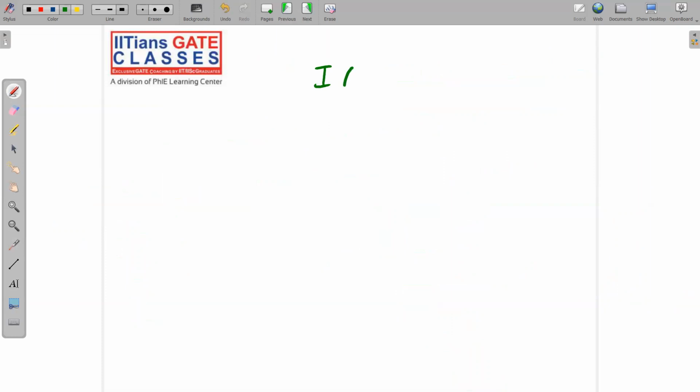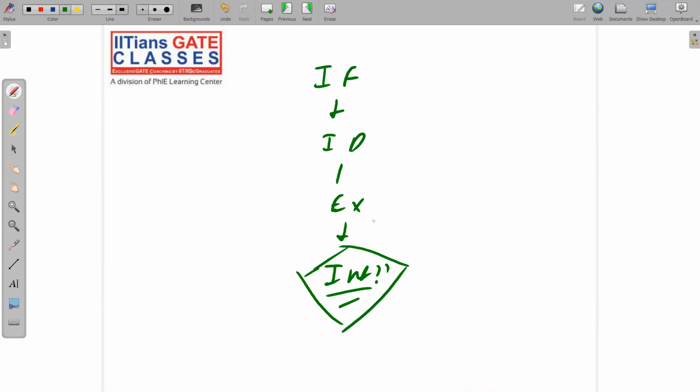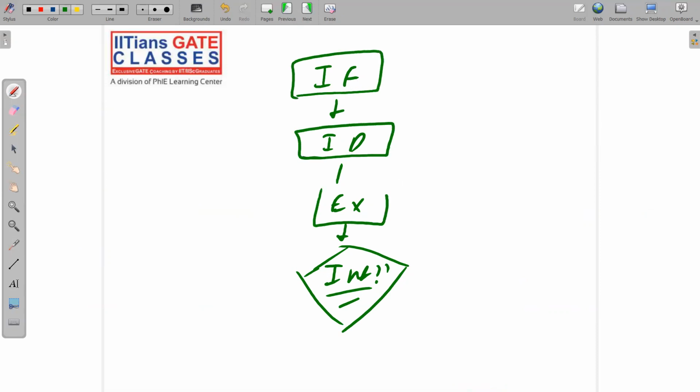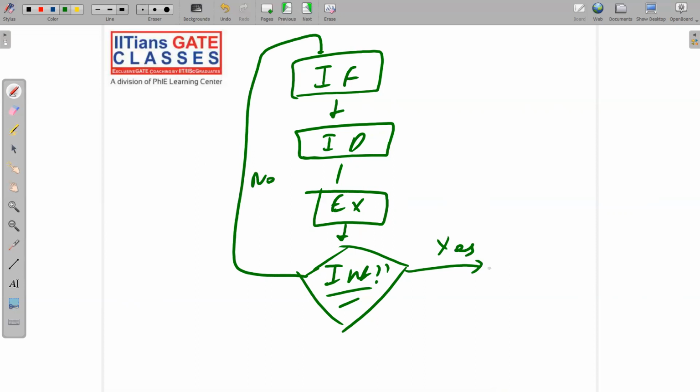See, if you have a little bit of an idea, instruction fetch, instruction decode, and then execute. Roughly I'm saying. And then it will check whether an interrupt has occurred or not. If some interrupt is there, CPU will try to see which device has generated the interrupt and why, and then it will try to handle that. So this is the instruction cycle: instruction fetch, decode, execute, and then interrupt. If there is no interrupt, then it will fetch the next instruction, decode it, execute, and so on. But if there is an interrupt, it will first check which device has generated the interrupt and why, with the help of operating system.